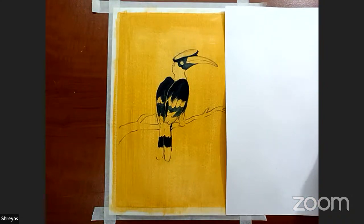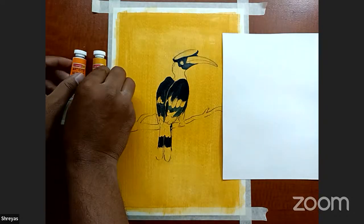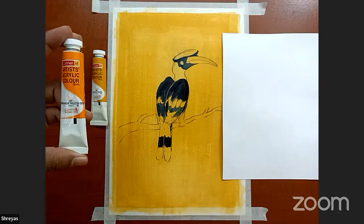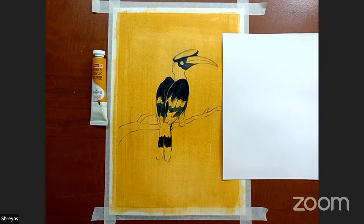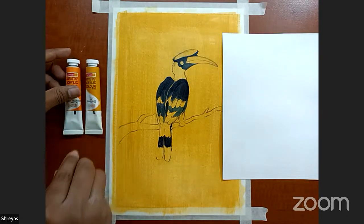So I'll quickly show you the blending part of two colors. I'll be taking the yellow ochre and permanent yellow deep, which is like the orange shade. I'll just keep the colors here so that you don't get confused.